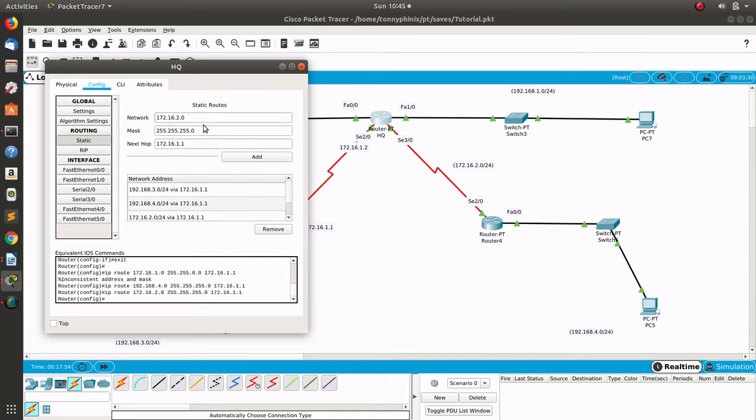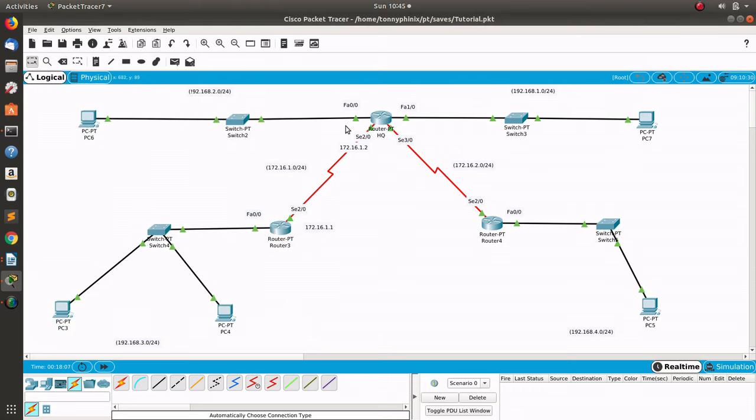We are done. As you can see, we have 1, 2, 3, and yeah, they should be 4. They should be 4. Yeah, they're okay. Just close it. Then let's just try again. It should fail this time. Okay, the reason it fails is because this router now doesn't understand this network here.